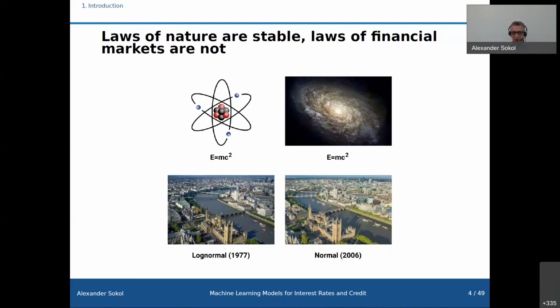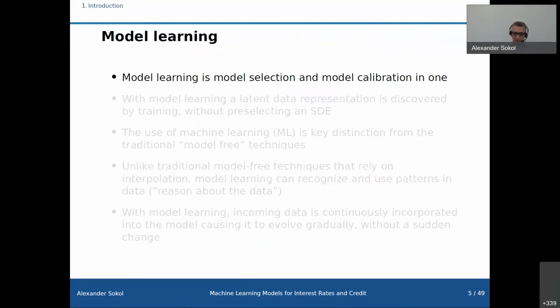So basically, my assumption is the London Eye did it, right? You see the London Eye here in this picture, but not in this one. So the London Eye was constructed, and the rates became normal. So selecting a model is fraught with risk, right? The model may be good today, and it may not be good tomorrow, right? So is there a better way?